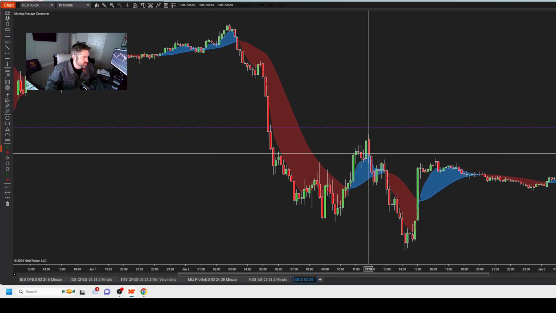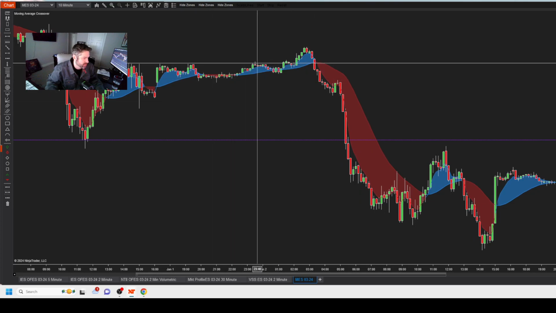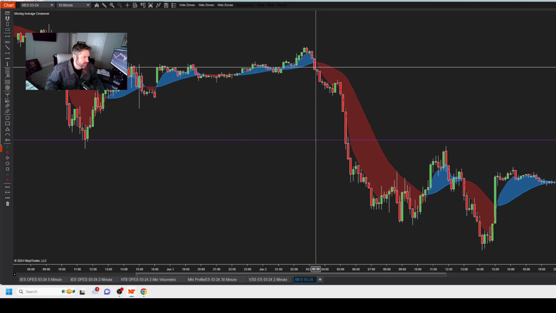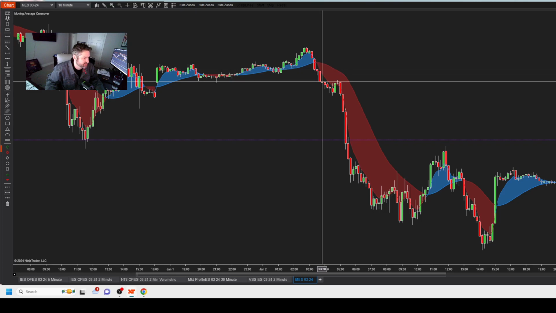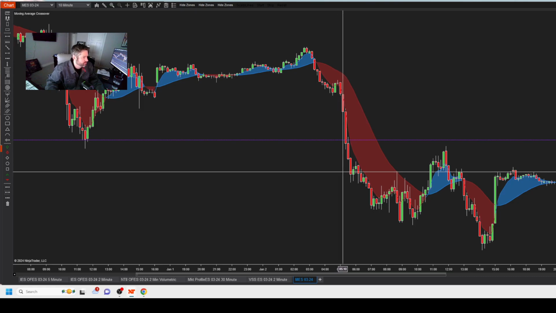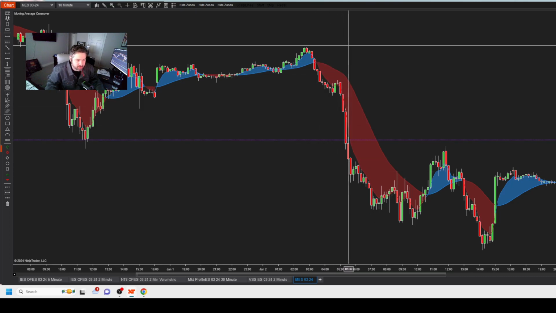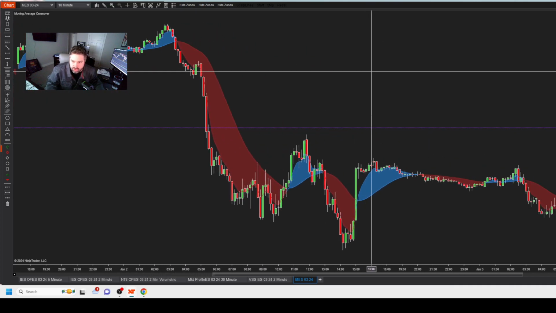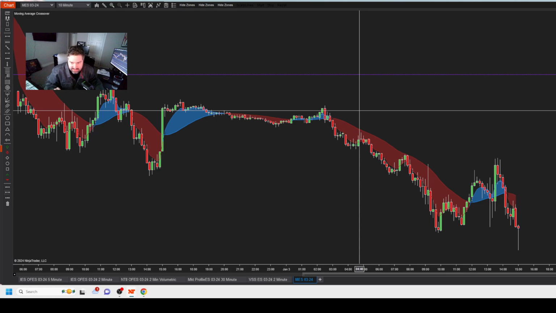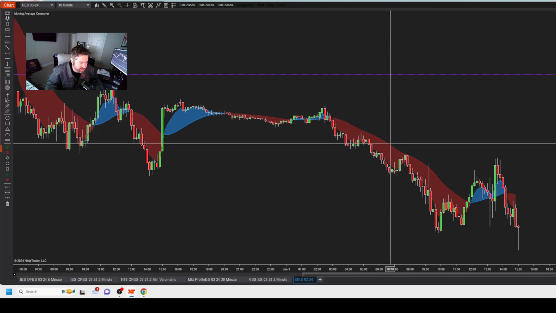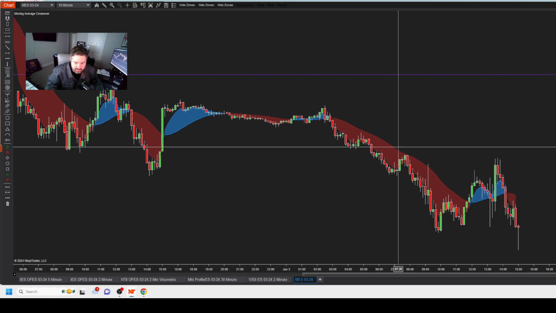Now, trend reversals. Let's say you're trading the overnight session, the London session. You can see right here, as price breaks down through here, you get your crossover, and the price continues to move down. Then you wait for a pullback into your EMA cloud, as I call it, and then go short. Very simple, very quick way to assess where the trends are, where price is headed on the short-term basis, and you can expand this out into the longer term by adjusting your EMAs and what size you want to assess.